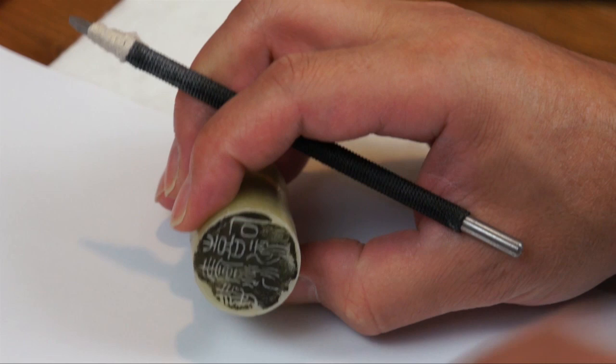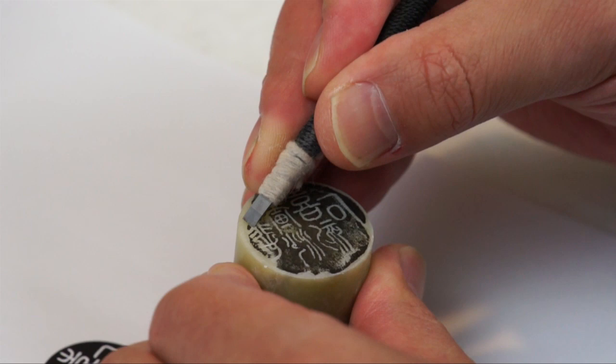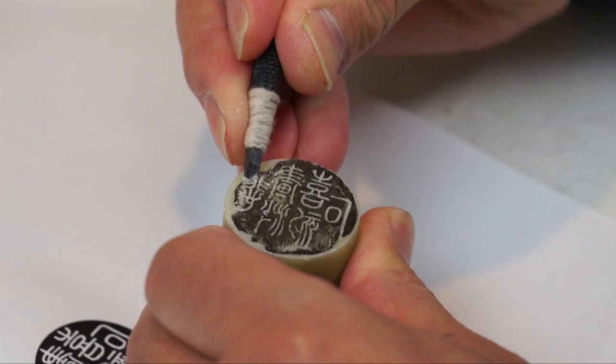So it's a negative carving style. So we carve out the stroke. I use a small knife, as if like a small brush. So use different pressure to control the thickness of the line by lifting and pressing.